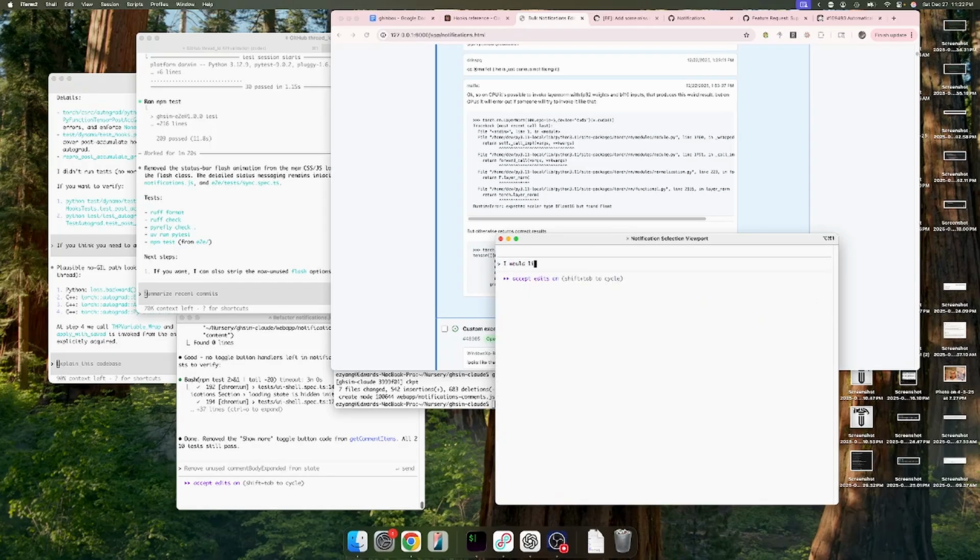I would like to support undo for the single notification actions, mark as done and unsubscribe. Unsubscribe is easy to undo. You just resubscribe.